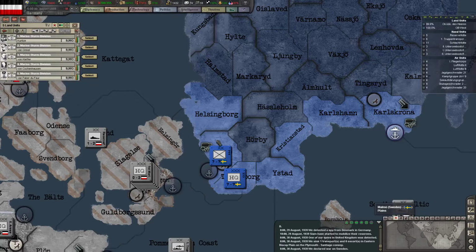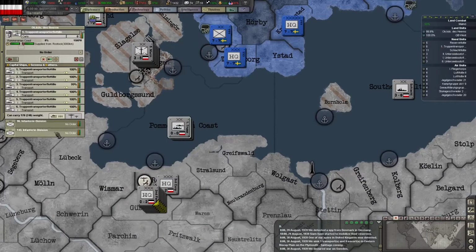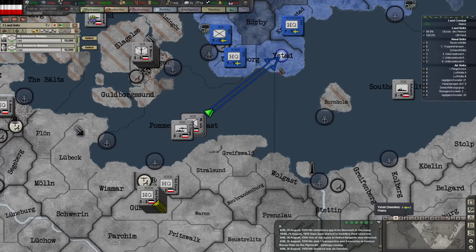So, the Marines over here start doing a landing over there into Malmo. I'm going to take these troops. Do a landing into Ystad.